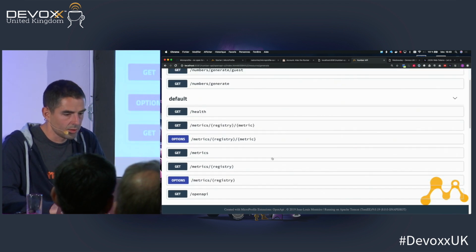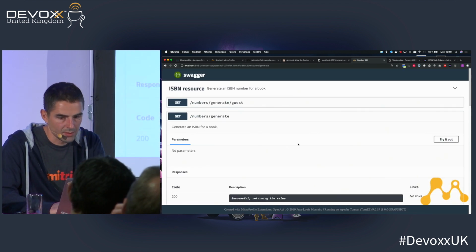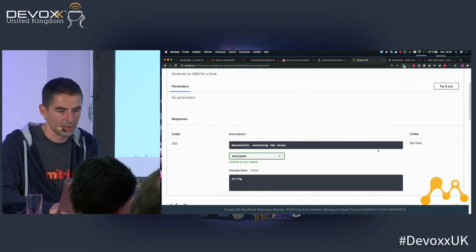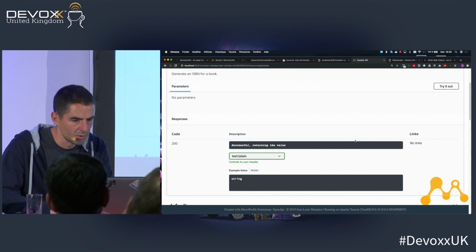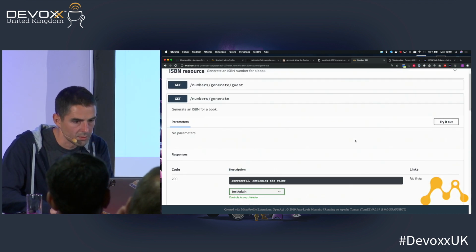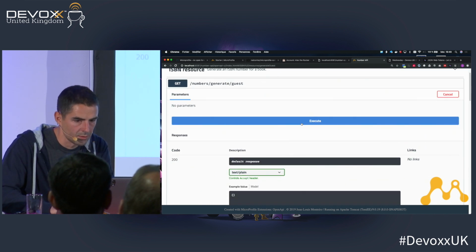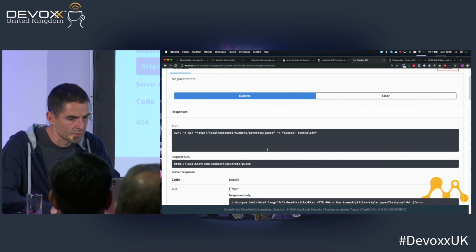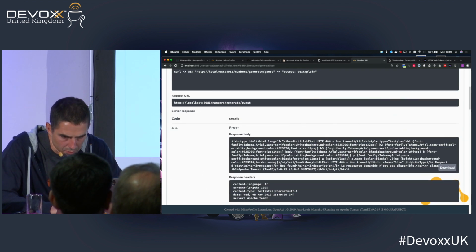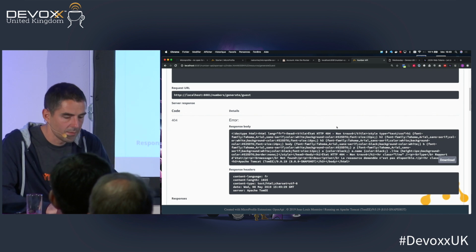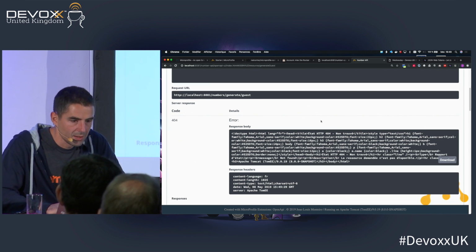So you've got all the documentation, and you can also try it out. You can also invoke your service by adding the right arguments. I believe that's the generate. I use the generate guest. You can invoke your service, and you get back either a result or something like it's not available. I don't know why, but anyway, the demo effect.